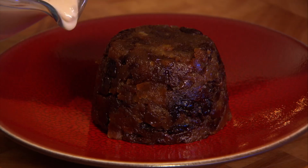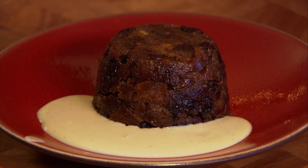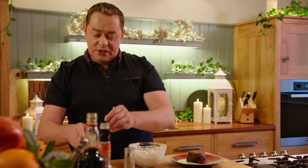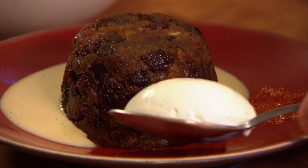For your custard, you can pour it over, but I like to show off the pudding, pour it around. It's probably easier if you do it from the jug. I think the plum pudding with the custard is delicious, but I'm going to put a little bit of fresh cream with a little bit of vanilla pod, and it's called a creme chantilly. Just get a dessert spoon, dip it into a little bit of warm water, and then we just do a little quenelle. Put that on the side.